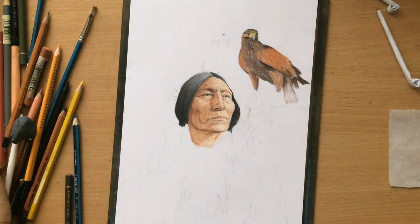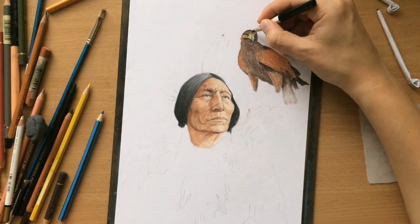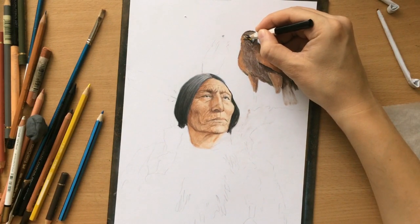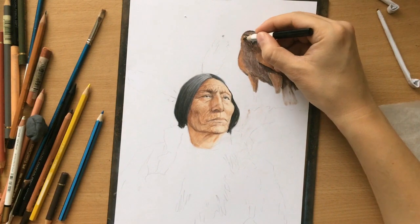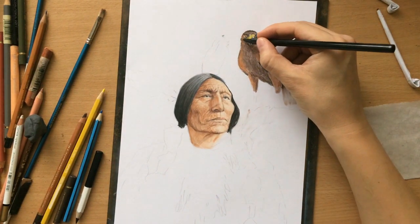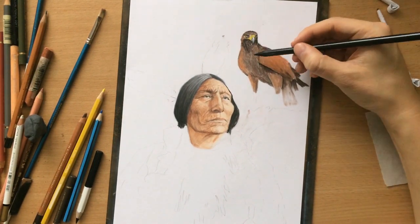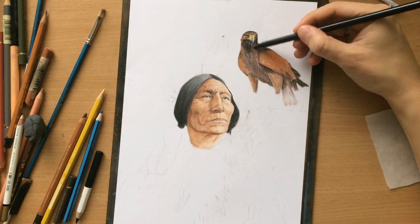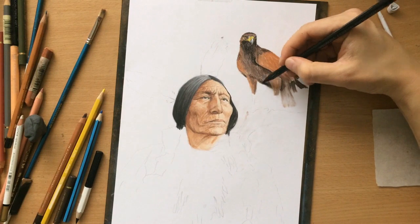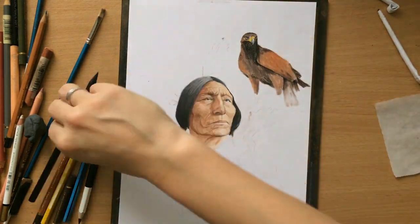So I'm doing the bird now, and I did the same thing. I blocked in the main colors with soft pastels and pastel pencils, and then I did a little bit of work with these colored pencils. And as you can see, I'm doing the beak. I added a little bit of blue to the beak. And I'm not only using the Faber-Castell colored pencils, because I have other brands as well, like Stadler and some others. I'm drawing a little bit of shadow here under the bird's head and neck to give it a little more volume and create the idea that the head is sticking out a little bit.